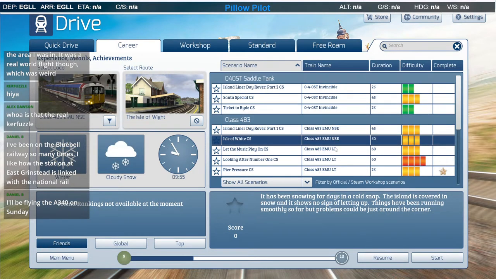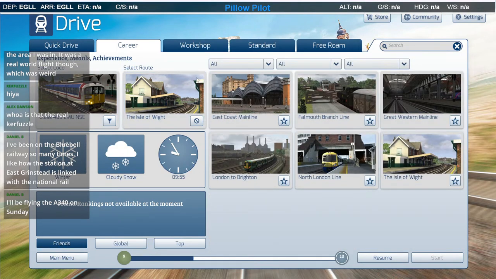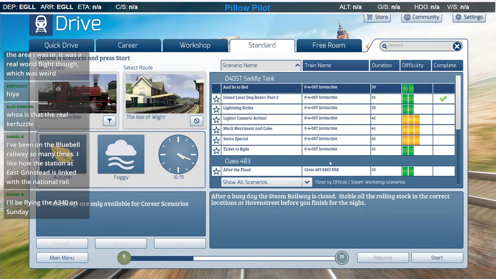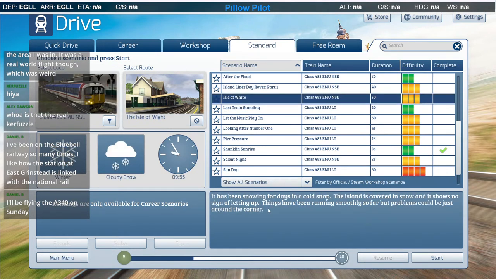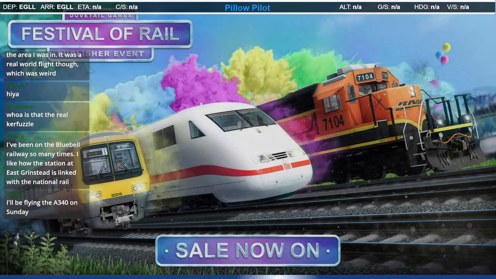Right, don't quite want to do one that long. What can we do? Have you ever looked at the Farmouth branch line? Is that interesting? Yep. Hold on, if I go standard, I've got to navigate through the menus here, trying to find a nice little route for us to do that doesn't take too long. Well, how about this one? Snow for days, coming to snow. Problems could be just around the corner. That sounds quite good fun. Again in the snow. I wonder what the deal is with all the snow. So democracy's been overruled here. We're going to do a bit more of the Isle of Wight because it's quite good fun.